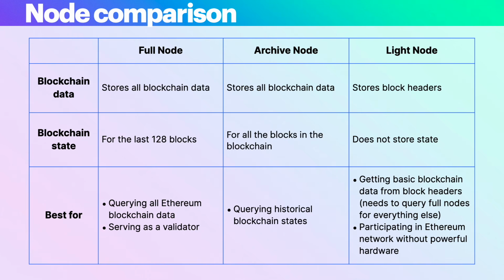Now that we know the different kinds of nodes, the next question that comes up is, why even run a node? Who needs that? So running a node helps keep the Ethereum network decentralized, more diverse, and because of that, decentralization and diversity also more secure and safer. It also lets you directly interact with Ethereum without relying on other nodes or with additional level of privacy where your requests don't hit any other node and just go to your Ethereum node.